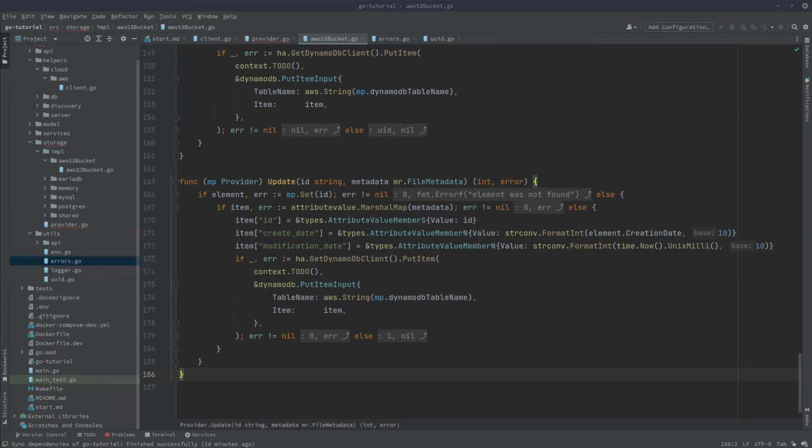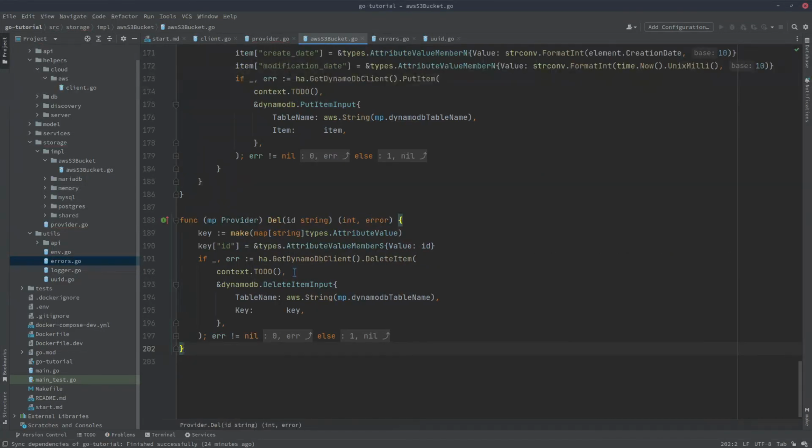And the last one will be deletion of an item, which is also just a single call to delete item on the DynamoDB client with the table name and key with ID.